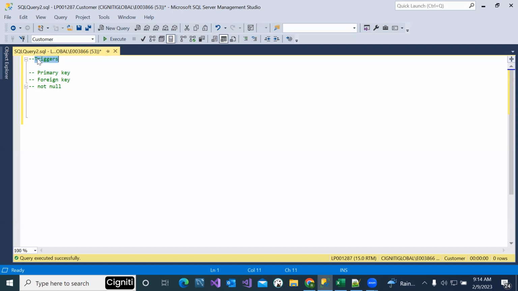You have to write your own trigger. That is called a user trigger, custom trigger. Are you getting me? If something is provided by the system, we call it a system trigger. If something is designed by you, we call it a custom or user trigger. Any questions, guys?